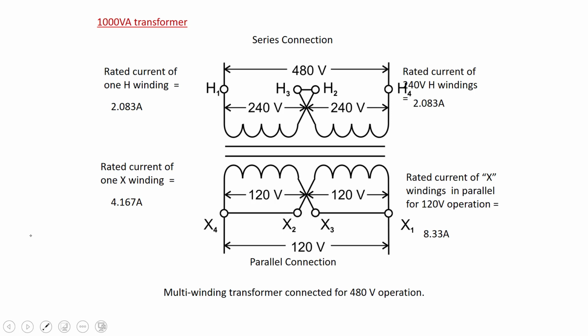And just showing you a few different options here. So we've got 480 volts on the primary, so we have to put it in series. 1000 divided by 480 is 2.083. We're doing the parallel on the secondary. 1000 divided by 120 volt parallel connection is going to give us a maximum current of 8.33. Because it's in parallel, that current splits, and it's still not exceeding the rating of any individual 120 volt winding.